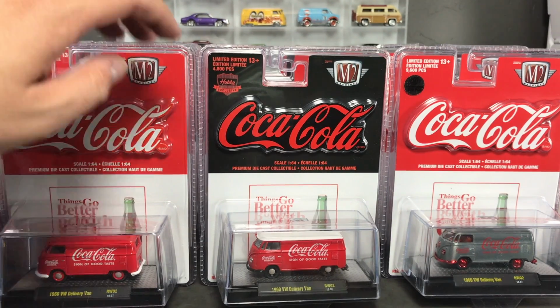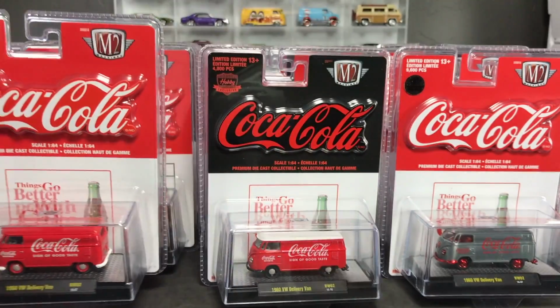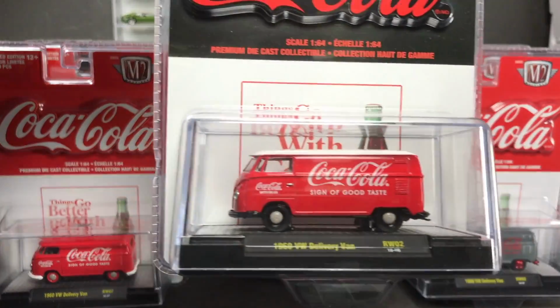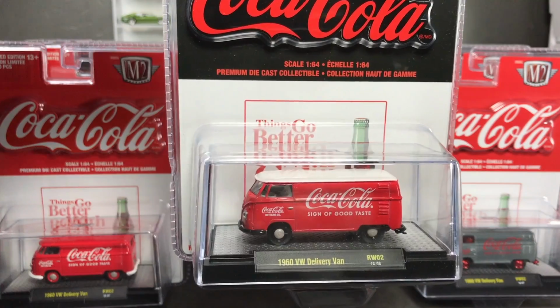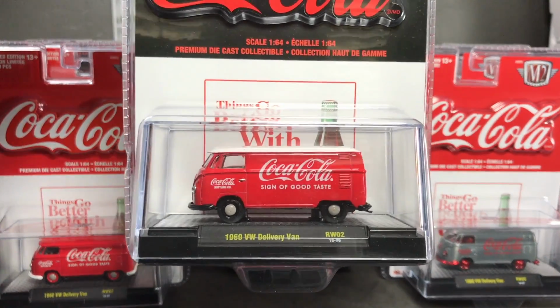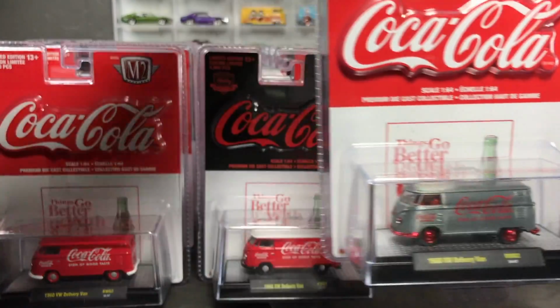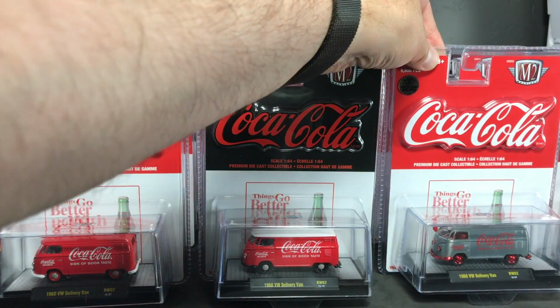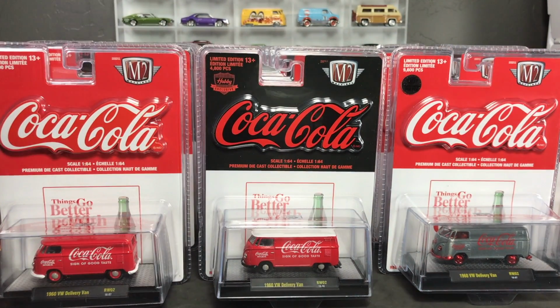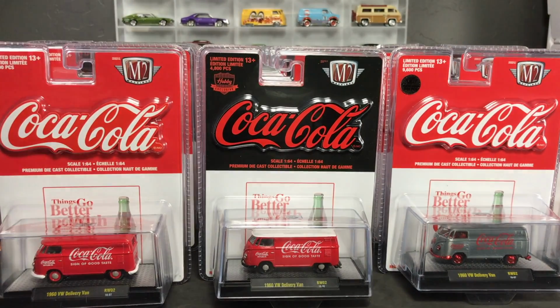But you want to collect all 3 versions, go to your local Walmart for one, go to your local hobby dealer. I use surplus goodies, but whatever hobby dealer you want to work with, you can get the hobby exclusive, and then the chase, you're either going to have to get lucky in the store, or you are going to have to maybe talk to a hobby dealer that got one. But the chase is going to be mixed in with hobby and with the regular one.